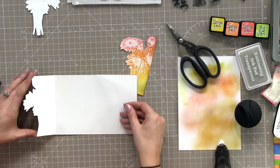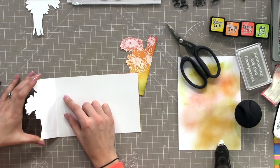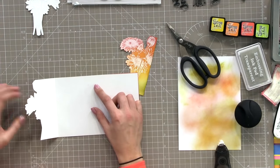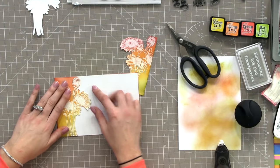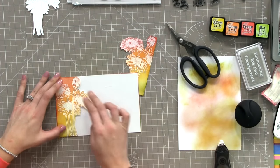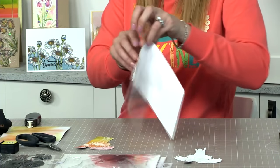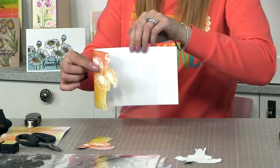So I'm just going to pop this acetate right up to that edge. This acetate is the same size as the front of this piece of card. So I'm just going to hold it in place. When I'm happy I've got it in place, I'm just going to fold my artwork over. Again, be careful of your paws and you get this effect. Let me just show you that effect. There we go. So you have the acetate.